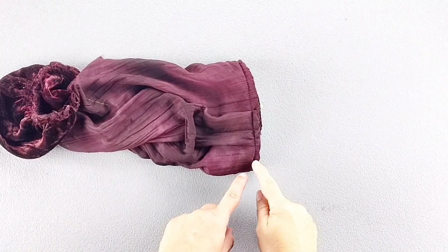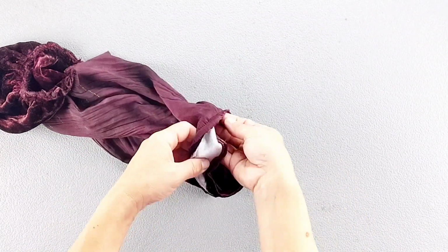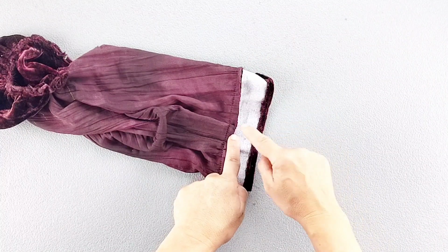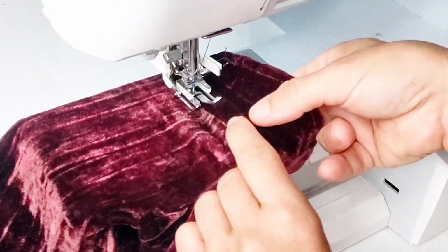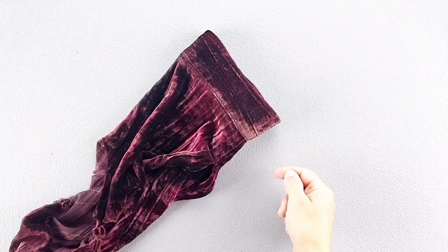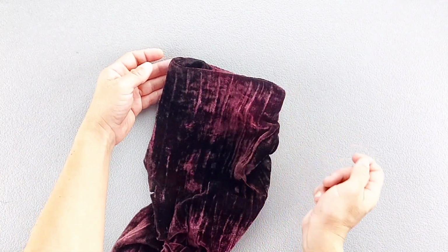And then we're going to understitch, opening the facing out away from the sleeve, and with the seam allowance pressed toward the facing, sew the seam allowance to the facing all the way around with a 1/8 inch seam allowance. Turn that facing to the inside of the sleeve and give that facing seam a good press.